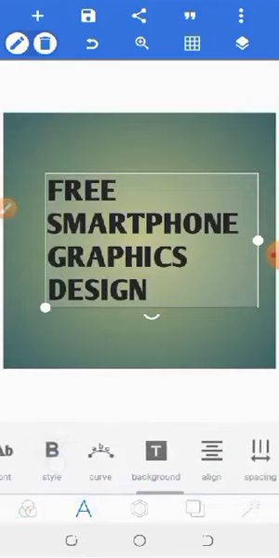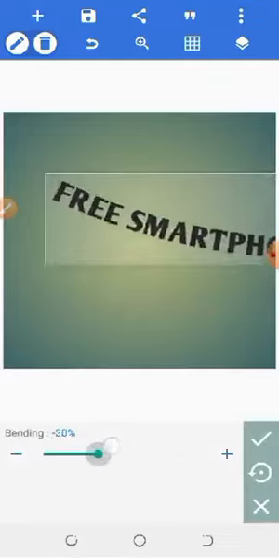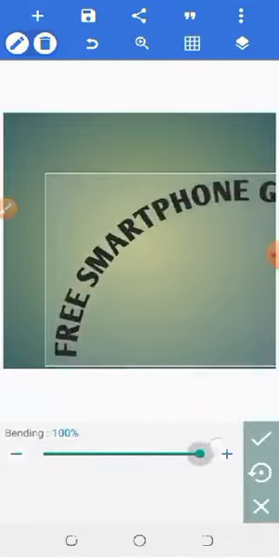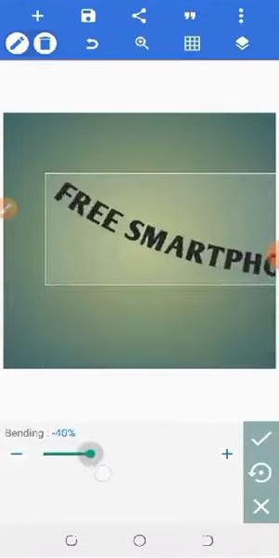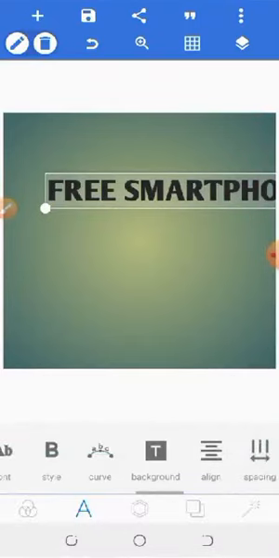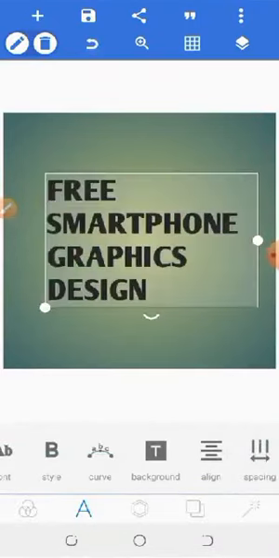The next one is curve. Curve is to curve a particular text. It is curving to the bottom side, curving upward. So you can just play around with all of this, and the moment you are not comfortable with any of what you have done, you can just click on this reset button to reset it.